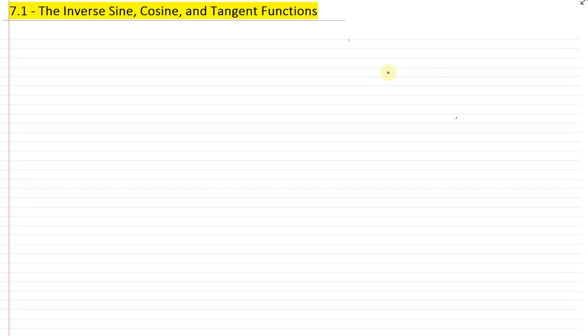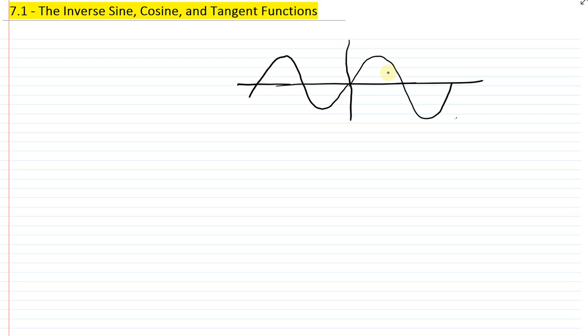Now, as I mentioned, let's say, for instance, if you look at the sine function, we define the sine function to be the y component of a point on a unit circle. Now, in order to try to find the inverse of the function, if you recall, we mentioned functions that are one-to-one, only one-to-one, have inverse functions. Well, in the case of all of our trig functions, none of them are one-to-one.